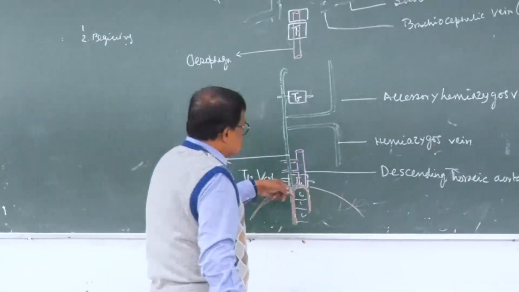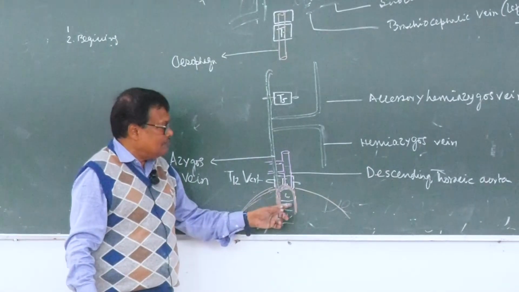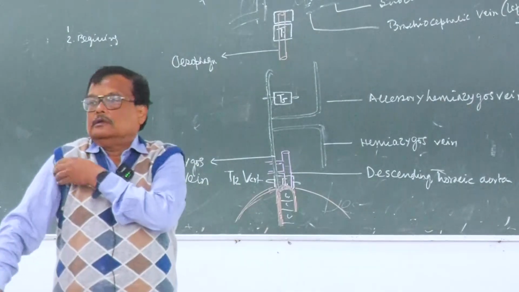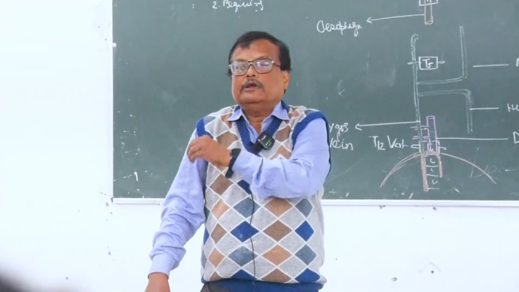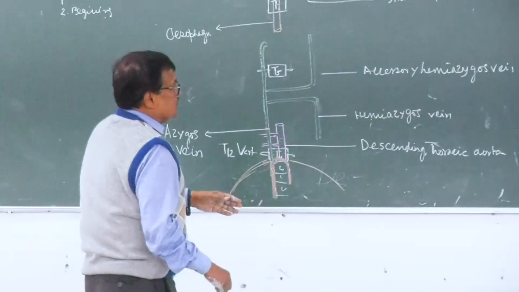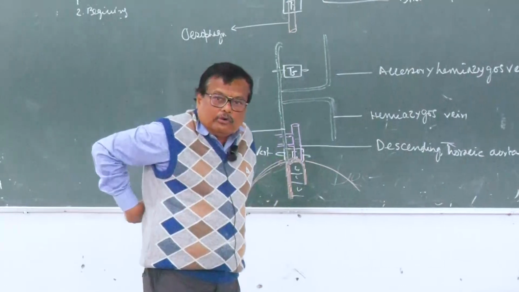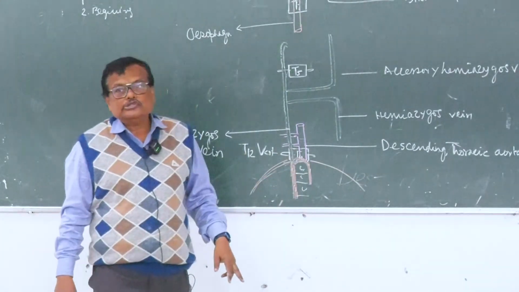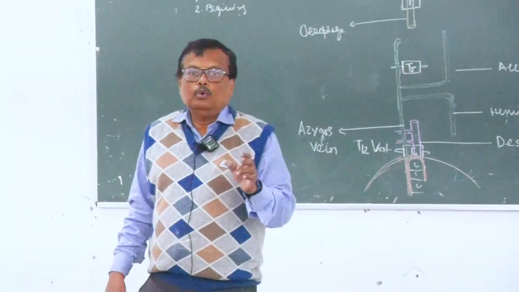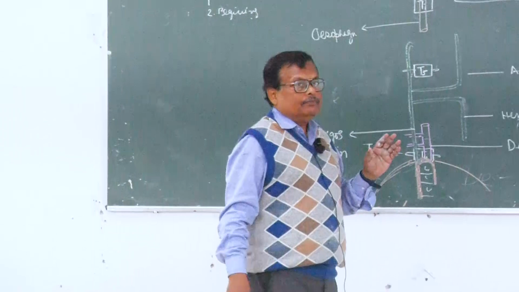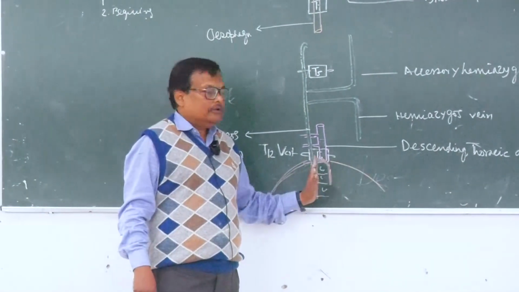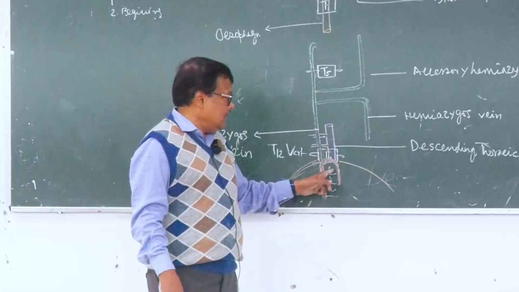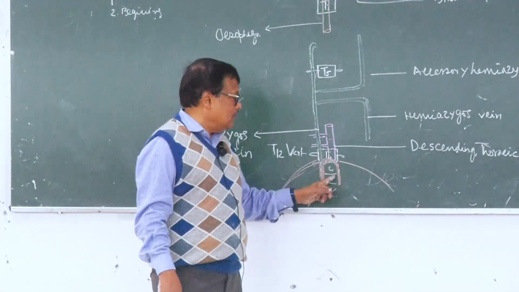Similarly, attaching to the left side of the L1 and L2 vertebra, the diaphragm takes origin. As I have already told you, the diaphragm also has origin from the ribs, etc. So from the vertebra, it takes origin as a crus of the diaphragm; the plural of crus is crura. It has two crura, the right crus and the left crus. The right crus takes origin from the L1, L2, L3 vertebra, longer, thicker and stronger, and the left crus takes origin from the left side of the L1 and L2 vertebra.